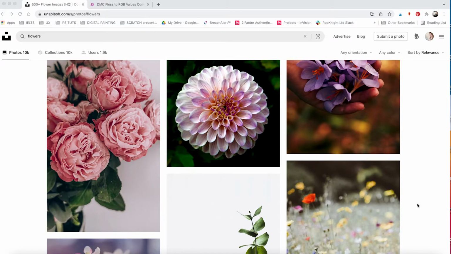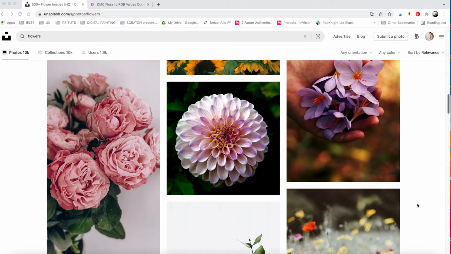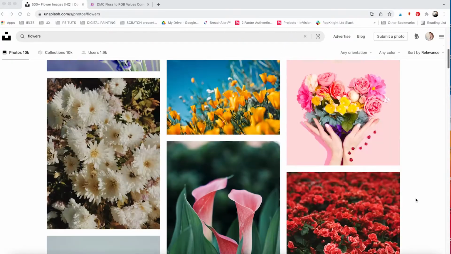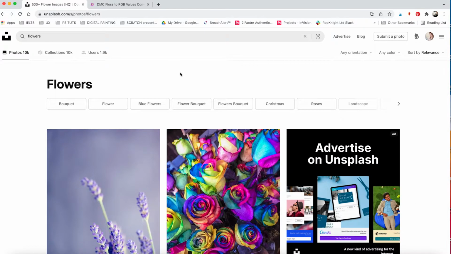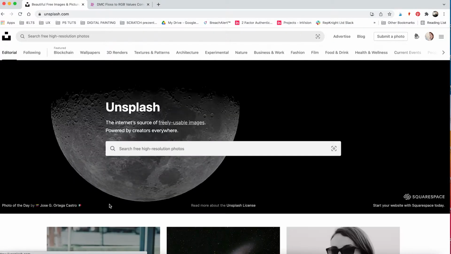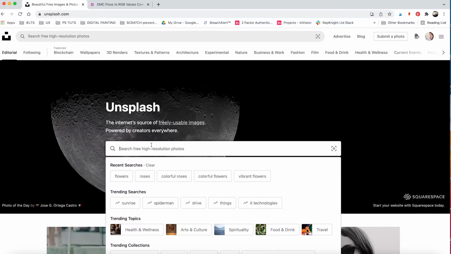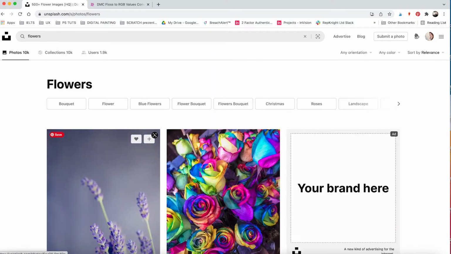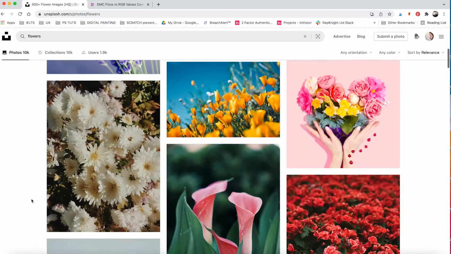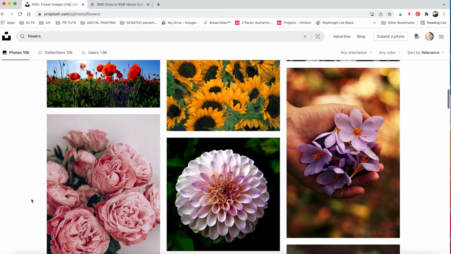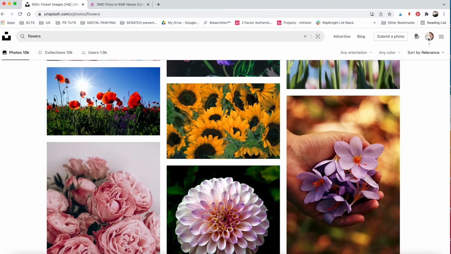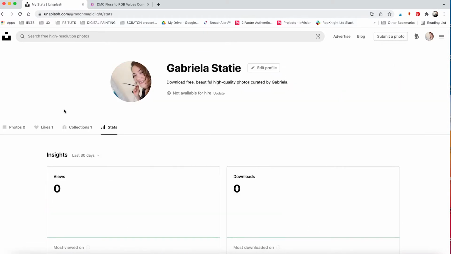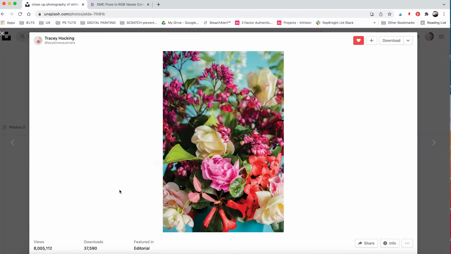Let's say you found a nice image online. For this tutorial, I'll be using Unsplash. In case you're not familiar with Unsplash, it is a website that provides free images. You can go on and search for whatever term you want, flowers, for example, and you'll find thousands of images with amazing flowers. For today, I already saved an image I really liked, this one here, and I'll be downloading it into my computer.